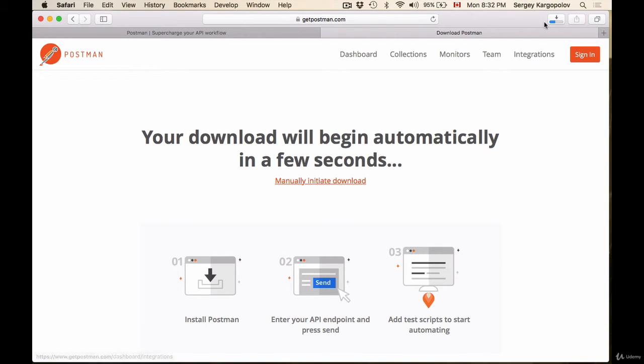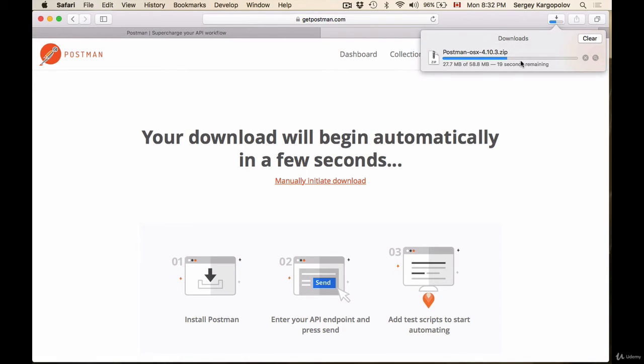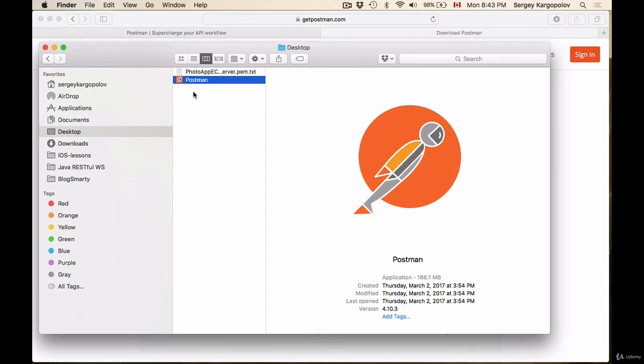file. The download takes about a minute, so I will pause this video and then I will resume in a few seconds when the file is downloaded. Okay, the file is downloaded for me and it was unzipped, and I copied it from the downloads folder to my desktop. So I now have it on my desktop.